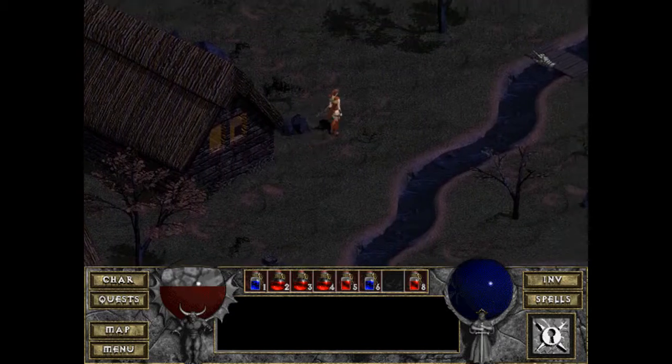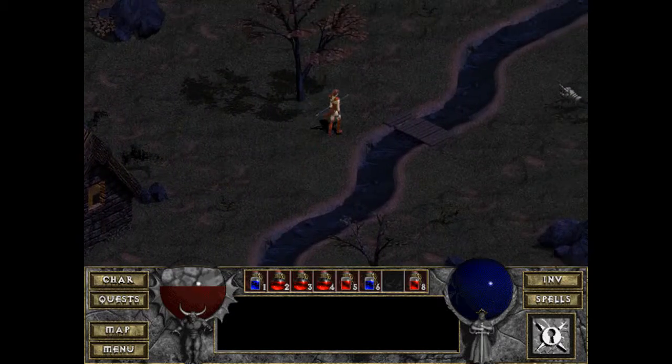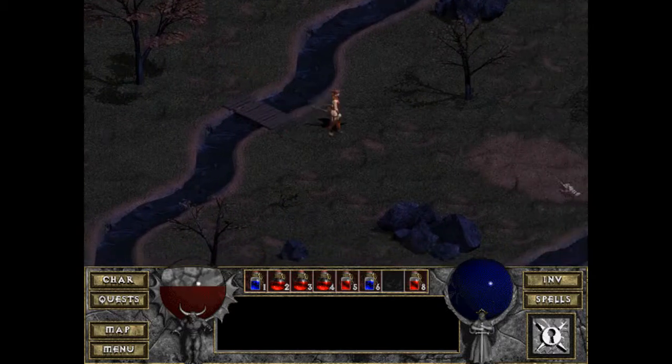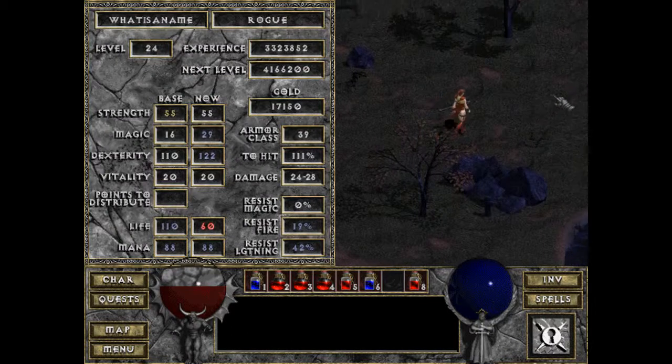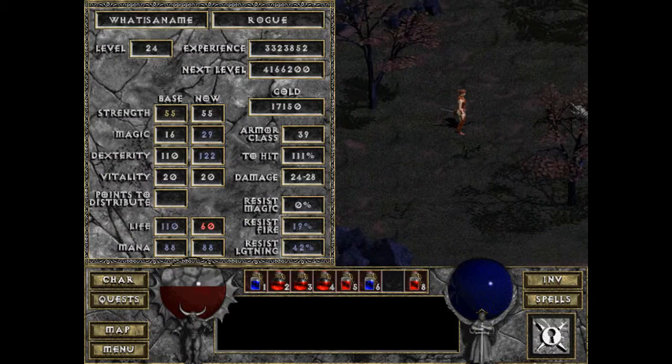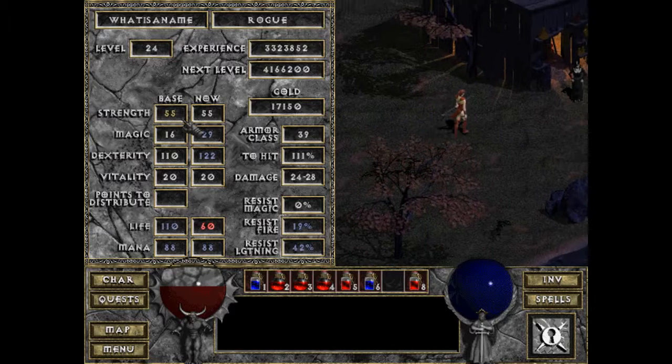Buy that bow. Not the bow, the ring. And that ring, that 20 strength, they're like, oh, you know, 20 strength, it's decent, but who needs 20 strength? But my cap is 55.